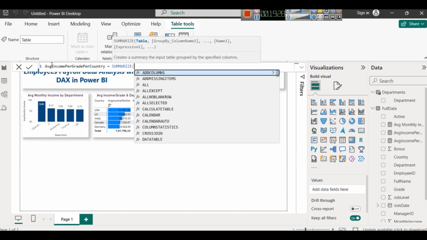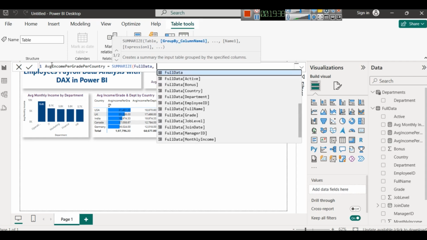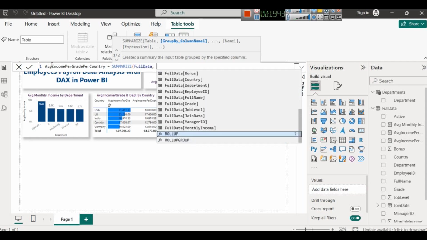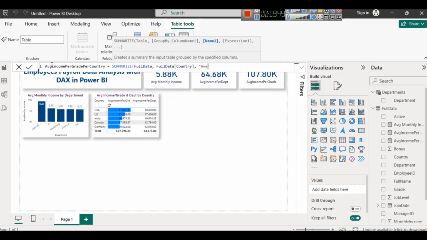Okay. So what will be our table here? First argument, full data, and group by column name, country. Then the name of that column, let's say average income, and then comes our expression.